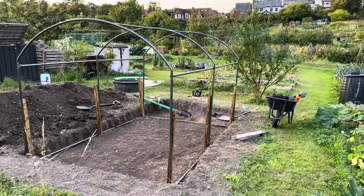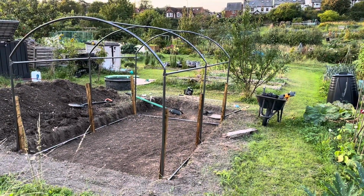So as we see, I think it's going to be quite a nice little growing space in there. So that is it from me for today. That's the end of day 2 of this polytunnel build. What I might do is see if I can come down here with my wife tomorrow and get the cover onto this, because I have a feeling that's probably going to be a 2-person job, and get everything else tightened up on here. And equally see what she thinks of it.